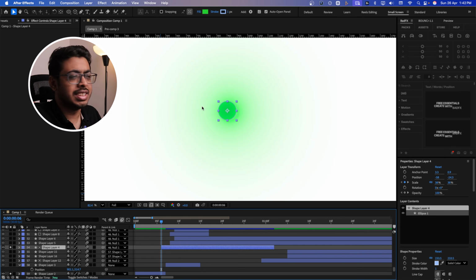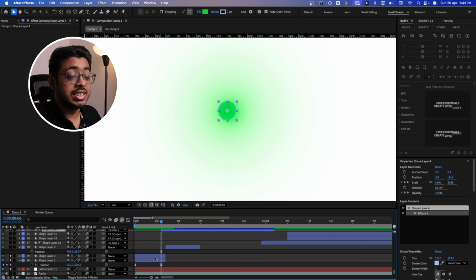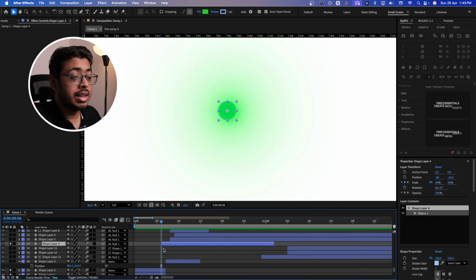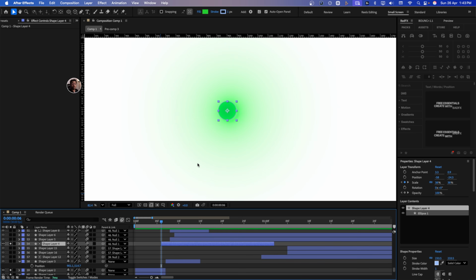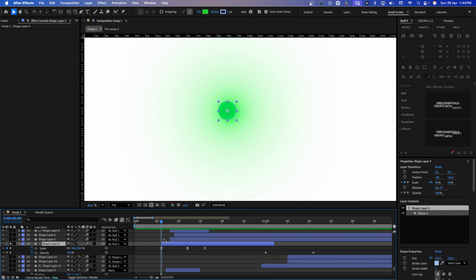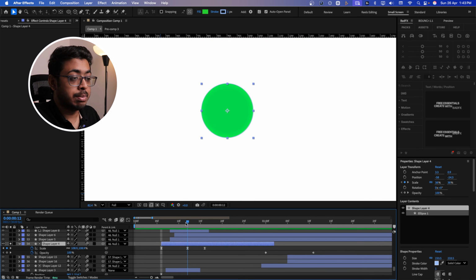Next, at the same point, we have this main circle. You see this one? It's nothing but a normal circle. We have added that so that when we cut these layers, you can see that both these layers are getting cut over here. At the same point, this circle should be present. So now, if I go back, let me just show you from the beginning. Perfect. So till 5 frames, we had these two layers, and after that, we got this circle, which was initially this size. And if I press U to show you the keyframes, from this point onwards, till around 10 frames, it becomes bigger. Okay, and then again it comes to its original size of 100.